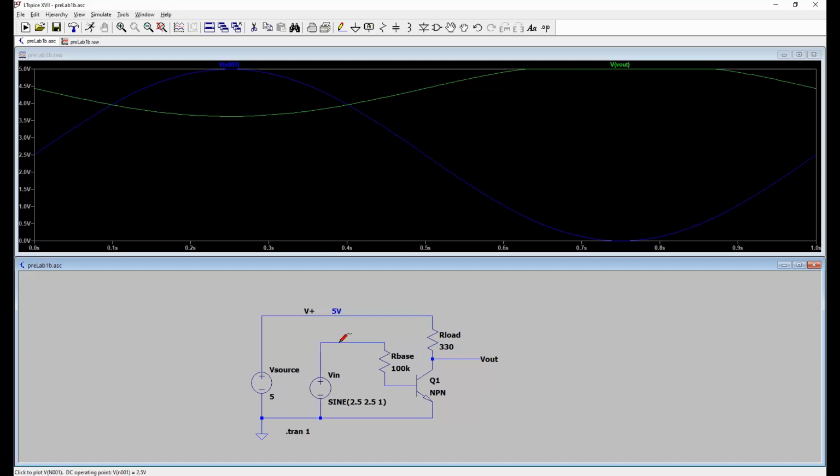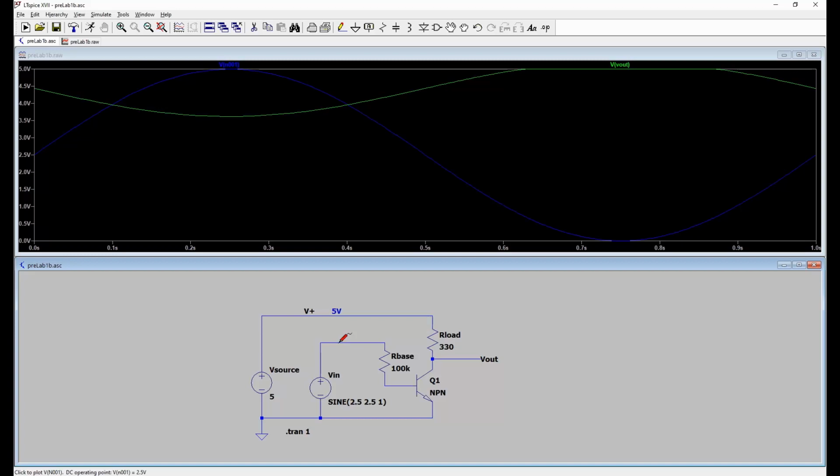You'll see this effect again when you do Lab 3 and you get to the NOT gate. But in this case, we're actually seeing an analog value that continuously changes, as opposed to the digital logic circuit, where we are either connected to 5 volts or 0 volts, and nothing in between.